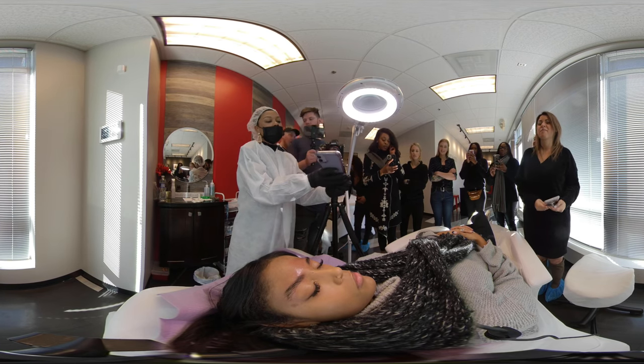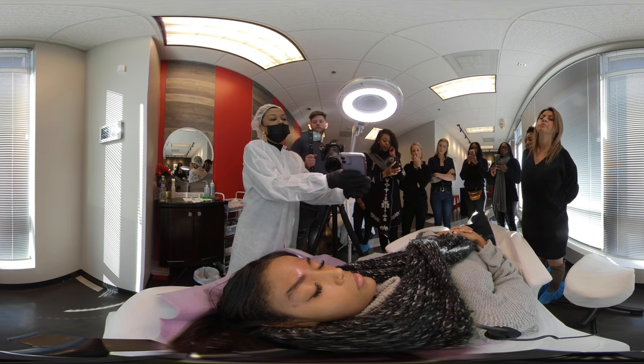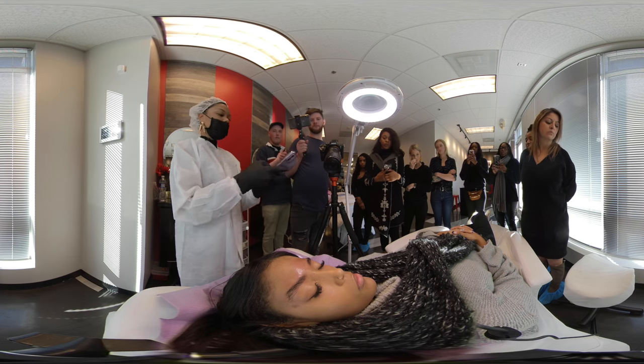So get a good few pictures of each brow. So you'll have different angles, and yeah, you can promote different pictures, different angles. Okay? And get a video too.